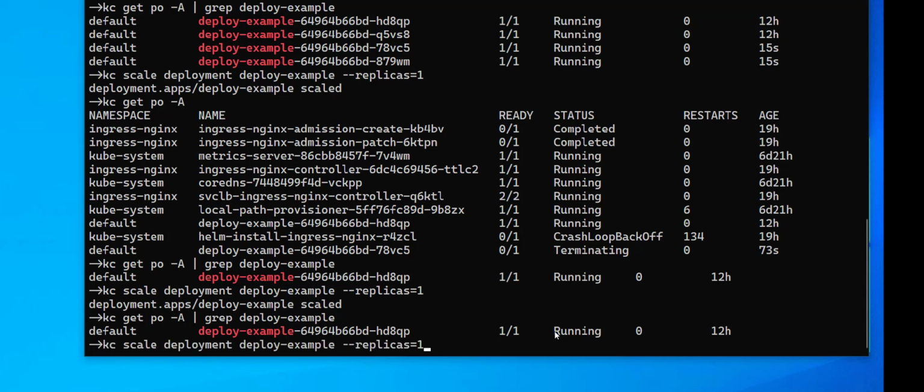But if I had supplied a number higher than the current state or lower than the current state, then it takes the corrective action. And in the case of scale deployment, that corrective action could be spinning up new pods, or it could be terminating pods. It can go either way. That's the key thing to understand, okay?